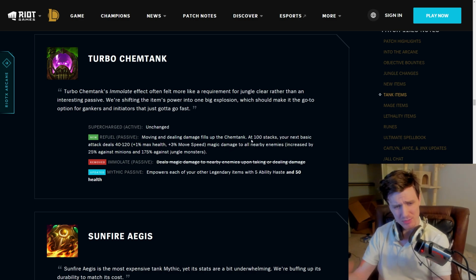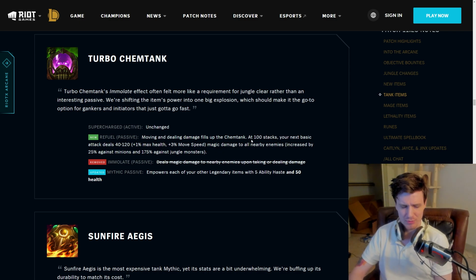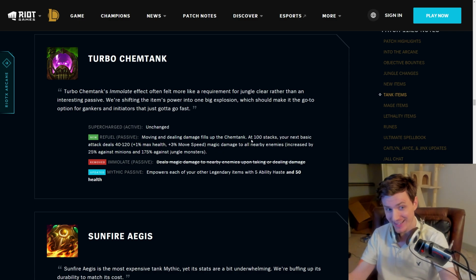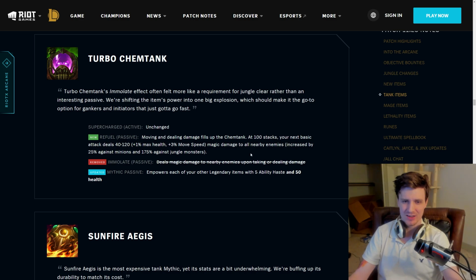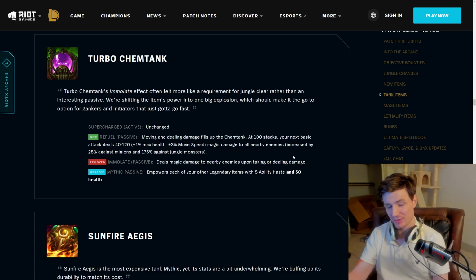Now, this is probably a change because having an item that could clear jungle monsters really well, and then also gave you a movement speed active that allowed you to gank, was really overpowered. The item got nerfed into the ground because of it. Unfortunately, this basically nerfed it even further, and I suspect they're going to go back and rebuff it. But for now, it does seem like they were trying to fix the issue.